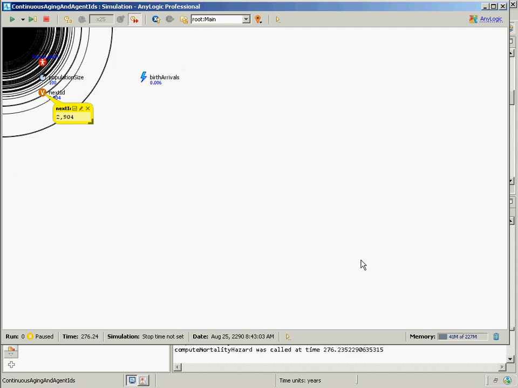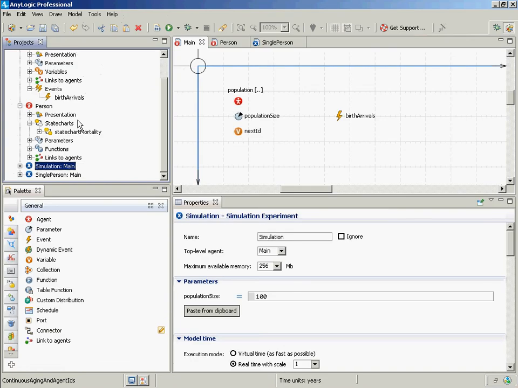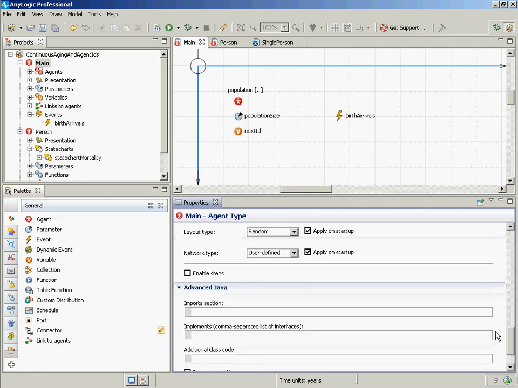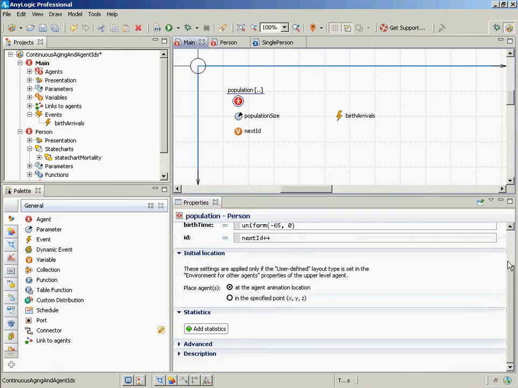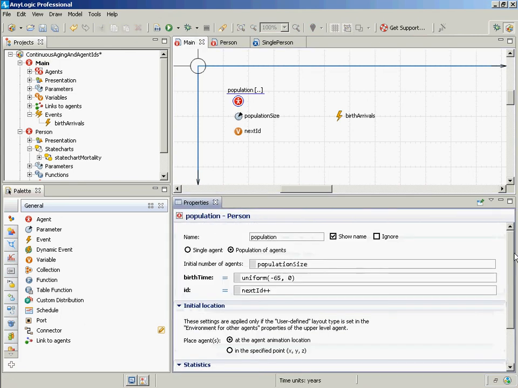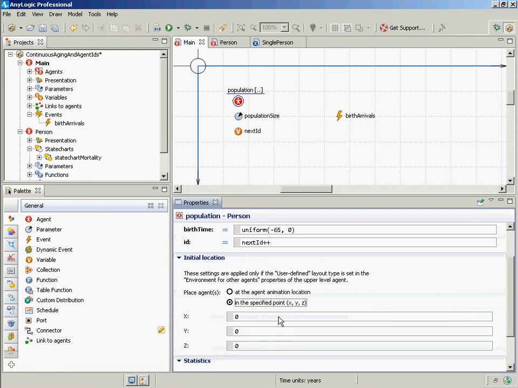Because I didn't lay people out randomly as we add them in, we have to do that whole thing with adding them to the population. Instead of having Main lay them out, we have to say, no thanks, Main. We'll lay them out ourselves. And I'll go do this just so you could see how it's done again. I'd go to population, and now we say we want to specify it. They should be laid out at this uniform location between 0 and 500.